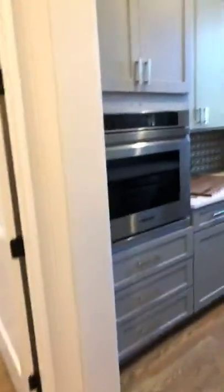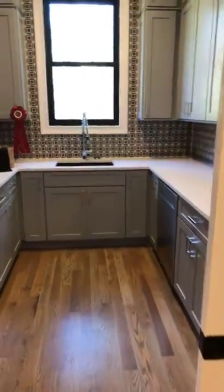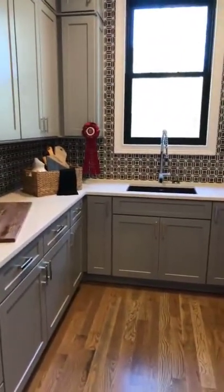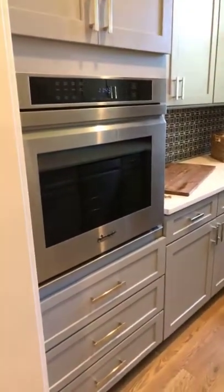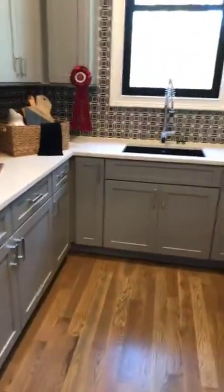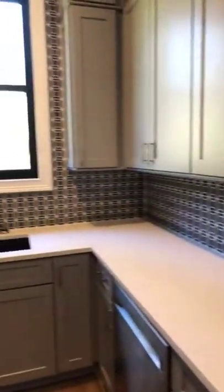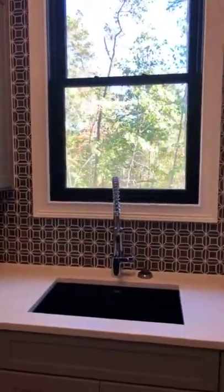Another trend I saw a lot yesterday was the dual kitchen. You have your normal entertaining kitchen, but then there's also a prep kitchen. This prep kitchen actually won a special feature award in the Parade of Homes. Everything is built-in and streamlined — when you have people over, you don't want everyone seeing the mess. This is where all the magic happens behind the scenes. I really wish I had one of these — this is awesome.